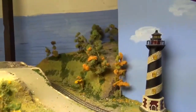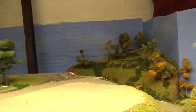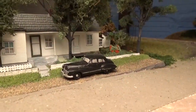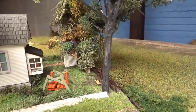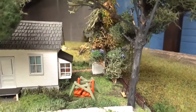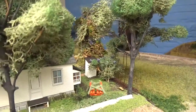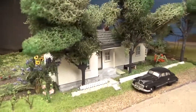And we come down here further, got that at the thrift store, and here is the first house I ever lived in with our Buick sitting out front. There's the swing, and there's the little addition onto the house for plants, and you can just make out the outhouse back there. Yes, I'm that old. We had an outhouse.